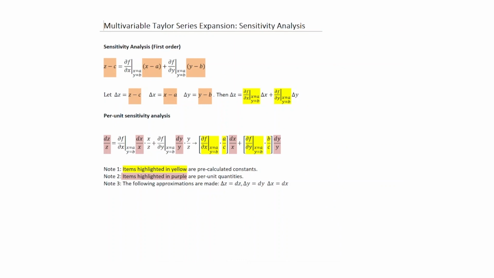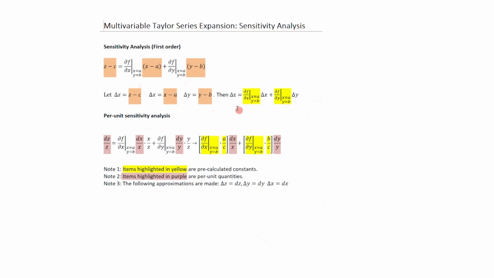All right, we then looked at a sensitivity analysis. Here we were interested in knowing that if you're at a given point and you perturb it slightly in any given direction, direction X and direction Y, how does the value Z change? This would be a differential. So Z minus C would be the change in Z, and how is it affected by changes in X and changes in Y, which meant that all we need to do is compute the partial derivative with respect to X, evaluated at X equals A, Y equals B, and the partial with respect to Y evaluated at X equals A and Y equals B. We went through this process, and so effectively we could do calculations which we call sensitivity analysis.